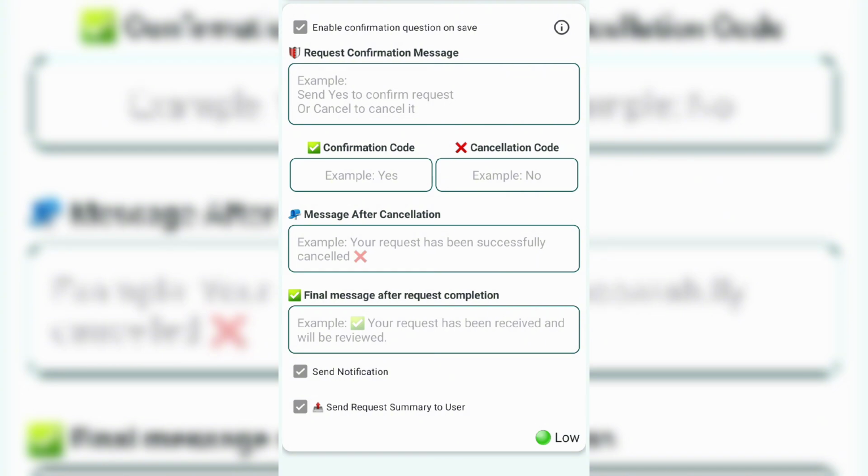Form activation. A form can be triggered automatically in 2 ways. If the customer types a specific keyword like "I want to book" or "I want to buy," or if they select an item from an interactive menu. The benefit is clear. Instead of auto-reply being just a simple message, you now have a complete request intake system that collects customer data in an organized and easy way.